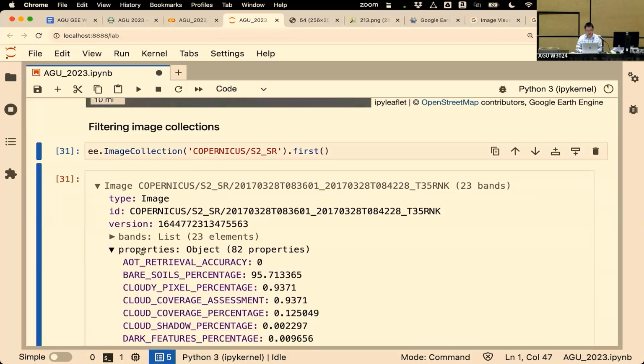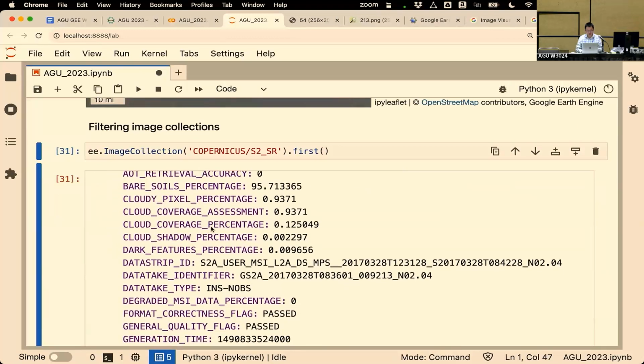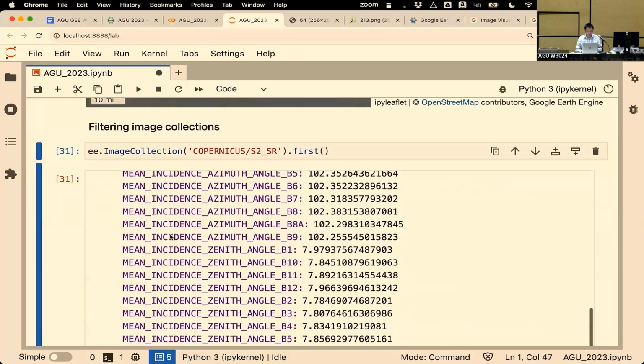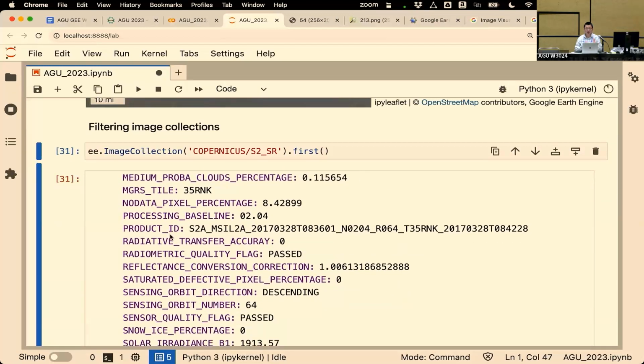Now I can click here and see the properties. Here you will see the cloud coverage percentage. This collection has millions of images, and all the attributes should be the same and consistent. You can select by cloud cover, or by any of the attributes. This is very similar to going to USGS to download the data for your area. You need to customize: I want the data within this rectangle, within this date range, cloud cover less than something, and so on. It's the same, but you are using it programmatically rather than using the interface.